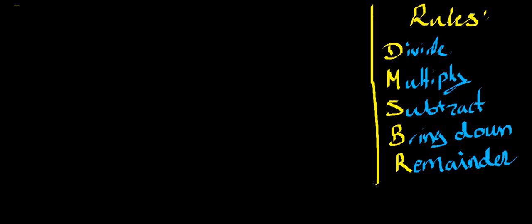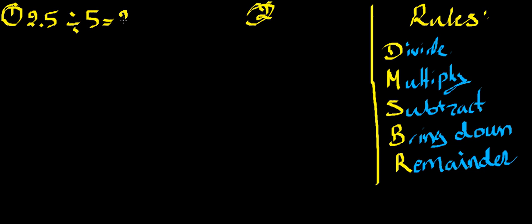Okay. Now in this video, since we're talking about dividing a whole number by a decimal number and vice versa, I put forward two equations to solve. So the first one would be 2.5 divided by 5, and I say the answer would be x, where x is the quotient or the result of this division. And number 2 would be 5 divided by 2.5, and I said this equals y, where y equals the quotient of this division.